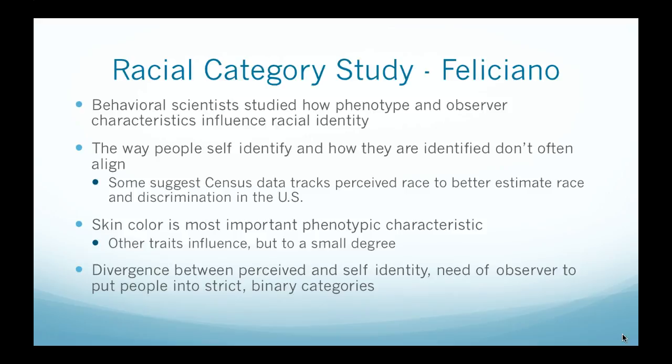Even though we're all using the same characteristics to identify others, we might not be using those to identify ourselves. So if you're of mixed race, maybe you identify more heavily with your white ancestors or your white race than you do with your black or African American race. But because your skin is dark, other people will identify you more closely with the black race. So the emphasis here is that there's a difference between how someone might self-identify and how an observer would identify an individual.